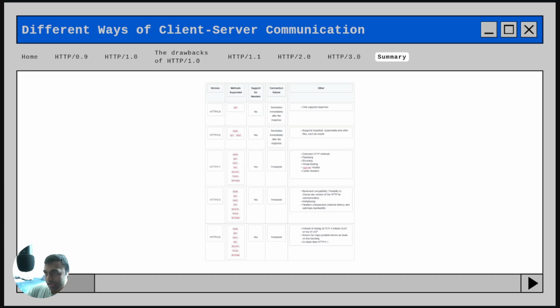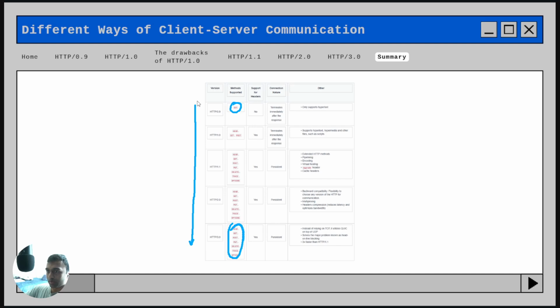And here we have a comparison of the different versions of HTTP, right? So if you go through from earliest to latest versions, here we only have GET at the very beginning, and now we have all of these different methods provided.